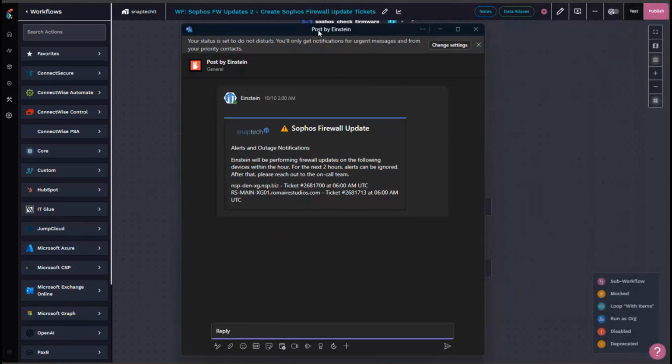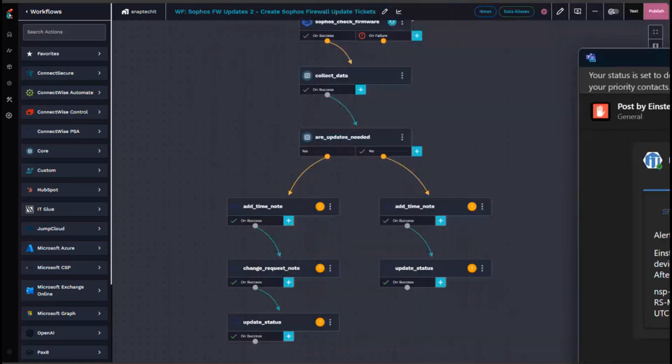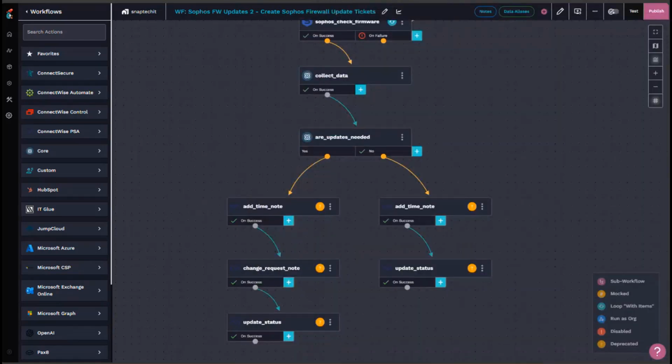And this is what our little notification. Yeah, you're going to be saving at least an hour and a half per firewall. And you'd have to schedule anybody to work after hours, so you're saving on overtime too. Yeah, no one wants to stay up and do those.